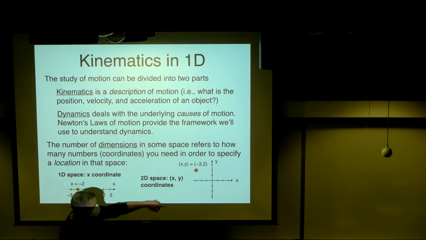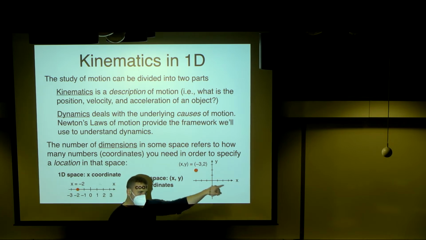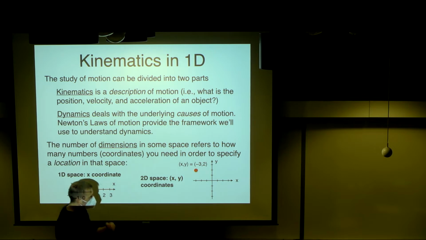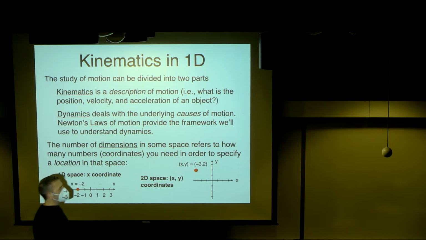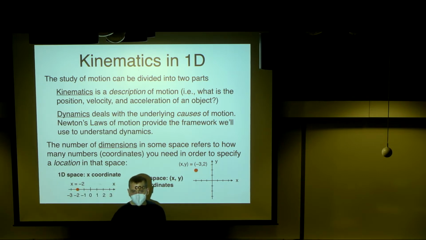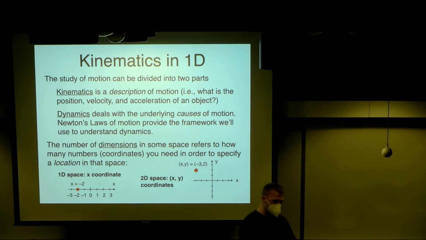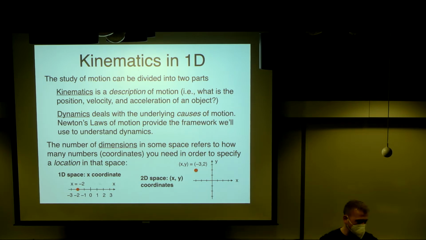If I were working in 2 dimensions, instead of just along the x-axis, let's say the xy plane here, then I would need to give you 2 numbers if I were to tell you where in the xy plane I'm talking about, right? I need to give you the x-coordinate and the y-coordinate. And then you can probably see where this is going, right? If I'm in 3 dimensions, I need to give you 3 numbers, x, y, z, to tell you where we're located. So that's the idea.